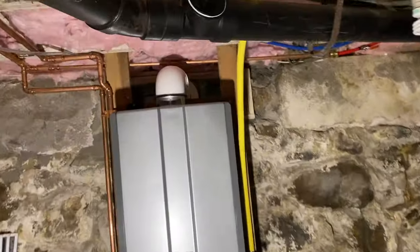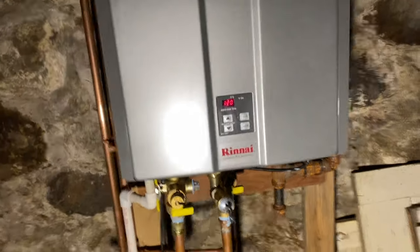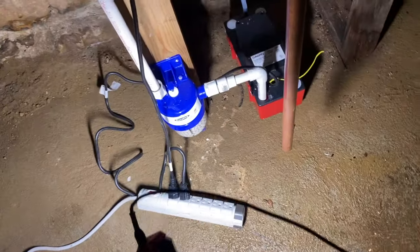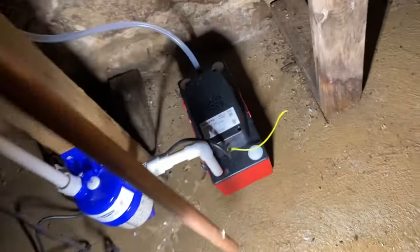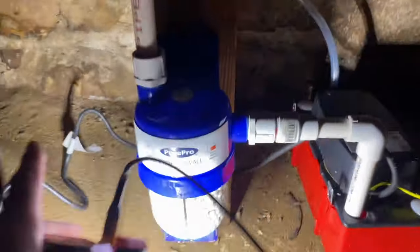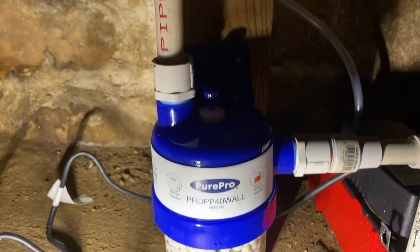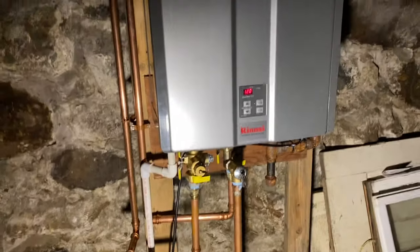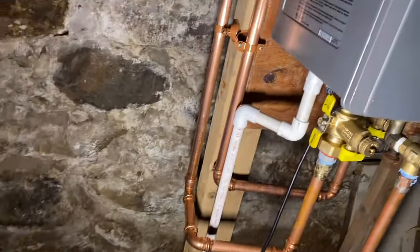All right, so this is what we got, Rinnai. Instantaneous water heater. It's still rigged up off this power strip. They gotta put in an outlet. Condensate pump. This little neutralizer works pretty good. Little standalone neutralizer. Yep, I'm gonna shut this thing down, shut the water off. Go pipe in this recirc. But this is what it looks like.